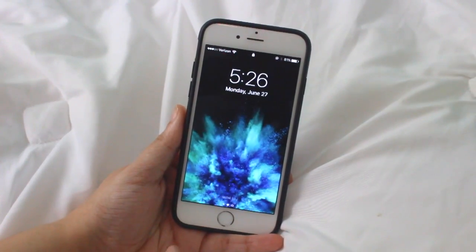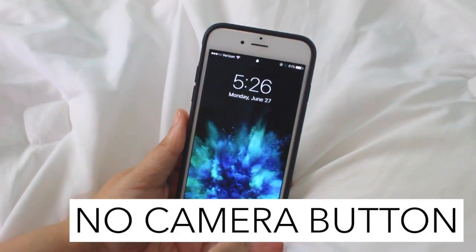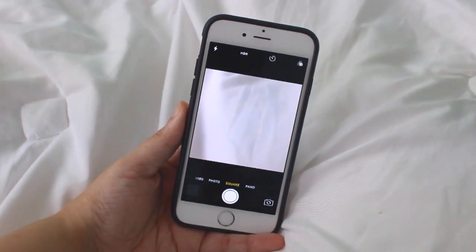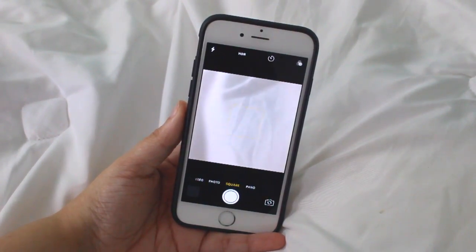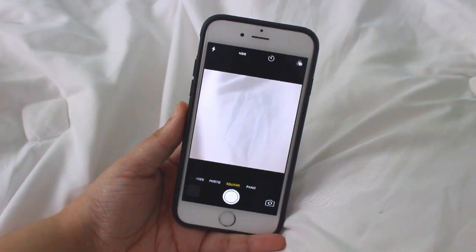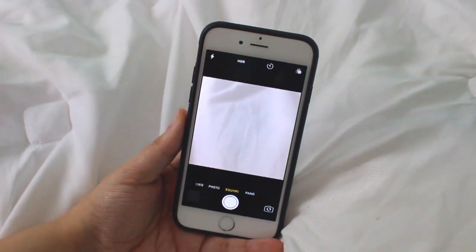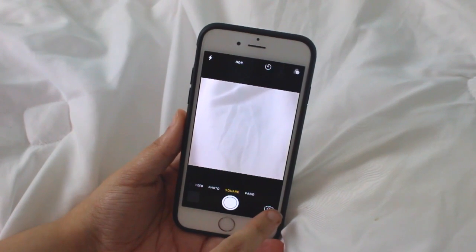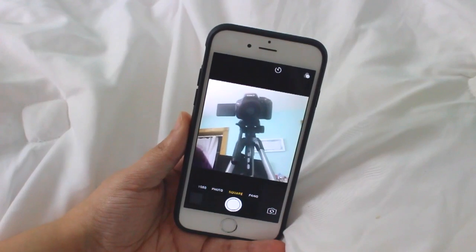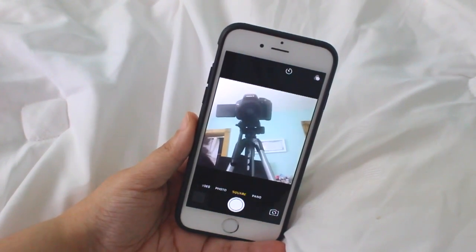Okay, so the next thing that I wanted to talk about, as you guys can probably tell, there is no camera button down here, and that is because all you have to do is swipe this way, and there you go, you have your camera. I just think that this is so cool because it's more convenient to swipe right instead of hitting the button. Not much has changed on the camera app except the filters are up at the top now, and if you want the front facing camera, all you have to do is hit the button at the bottom. It used to be at the top, but now it is at the bottom, and that's the only thing that they changed around on the camera.